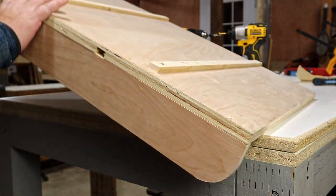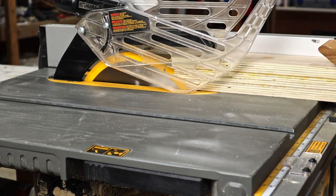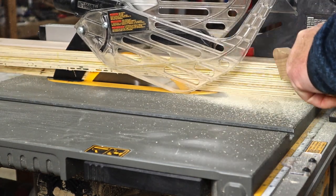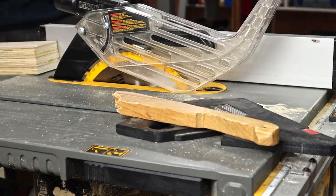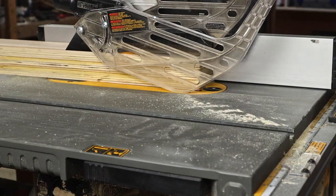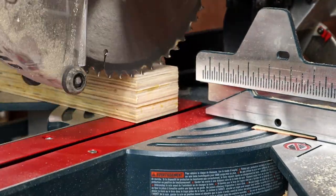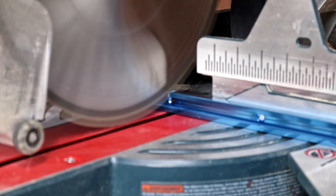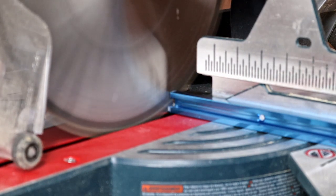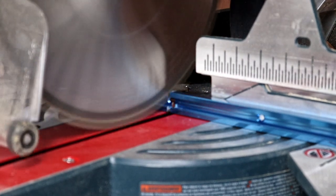That's done. The glue on the back fence won't be dry yet, so I'll have to wait a while. I wanted to make sure the glue is good and dry because I made the fence a little oversized so I could trim it down afterward to make sure everything is nice and square. The top of the back fence will have a t-track in it as well, so now that I have the fence at its final length, I measured and cut the t-track to fit.